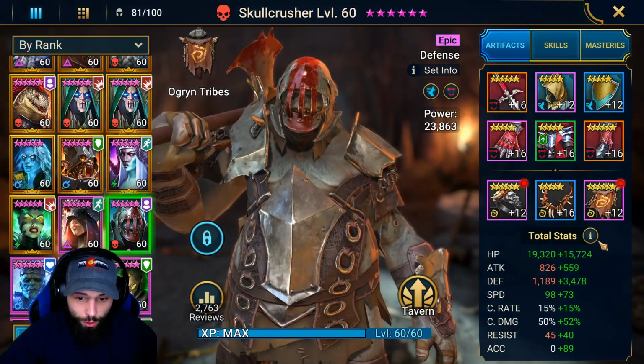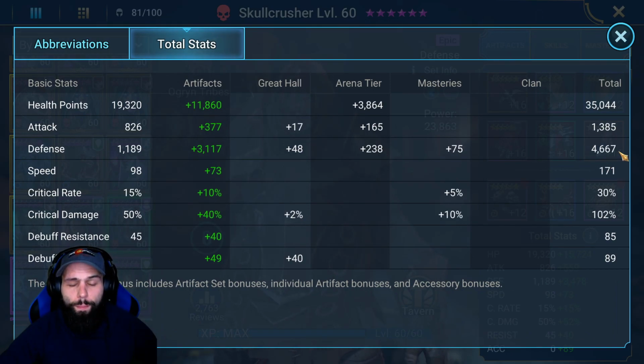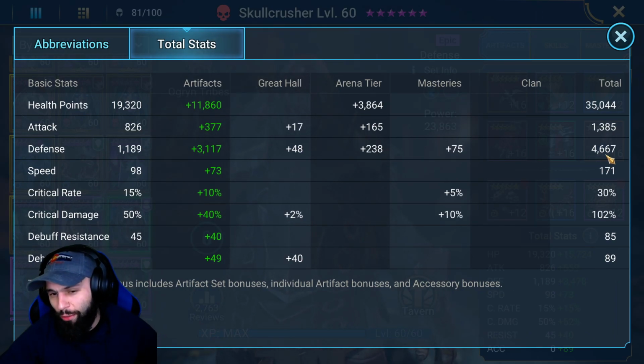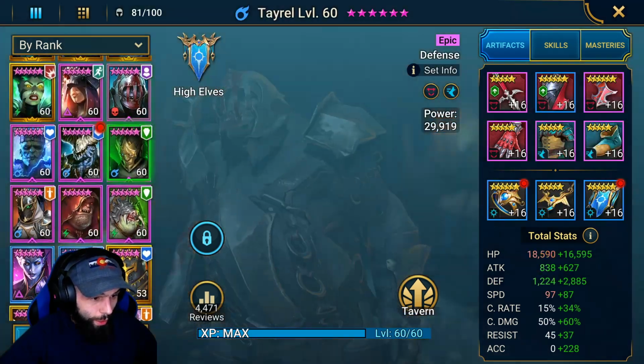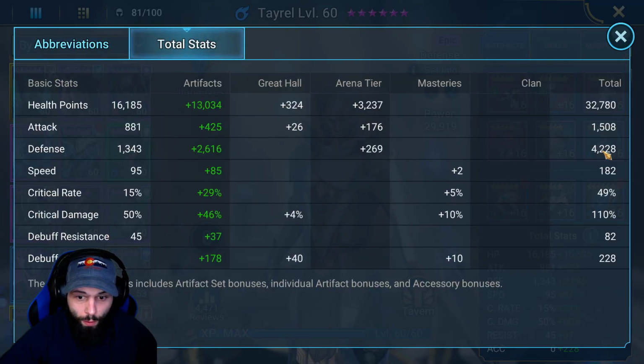And then we have Skull Crusher, 4,600 defense, so almost 1,000 defense more than he had before. 171 speed, we kept the speed the same. 35,000 health. Tyrell, 4,200 defense, 182 speed, 228 accuracy.